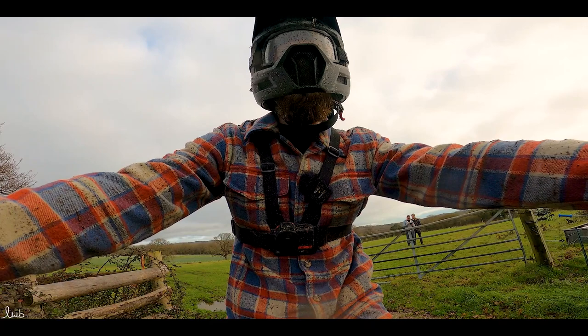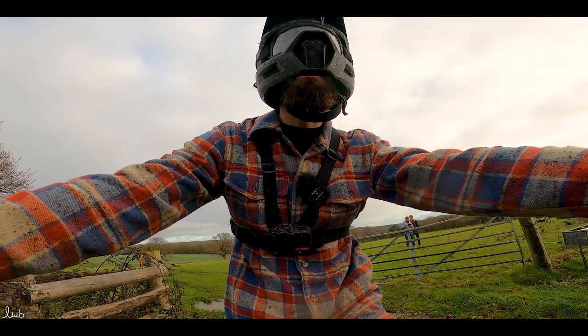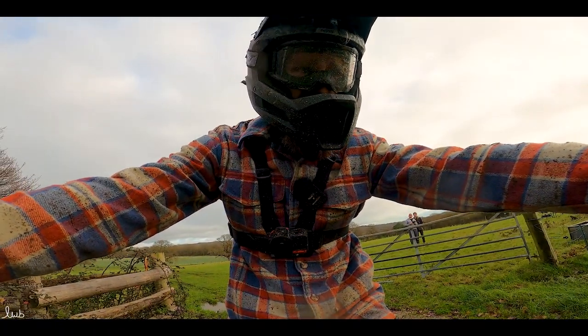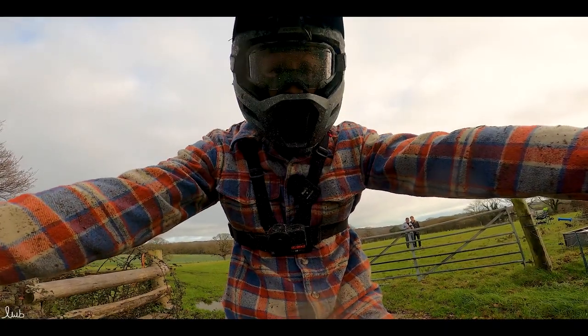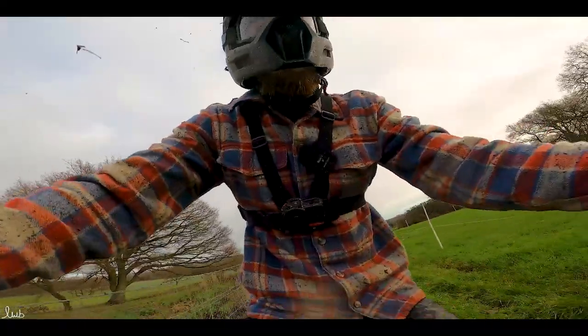So that's what we're going to be doing, trying to ride through basically what looks like the aftermath of the first day of the Somme on this Stealth H52. So I don't think it's going to be fast, but it's going to be fun and muddy, definitely. But I mean, looking at the state of me already, I don't think it really matters. Oh, I'm getting a mud shower! Mud shower!